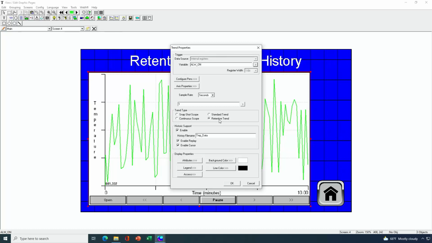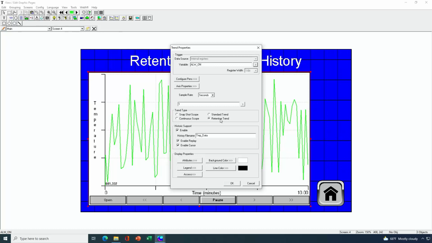They both very often use the always on variable to enable that trending to happen all the time. But with a standard trend, when you power down, all data is lost. With a retentive trend, when you power down, you retain the data. And then when you power back up again, you'll see a vertical dashed line that indicates there was a break in the data because of the power down.